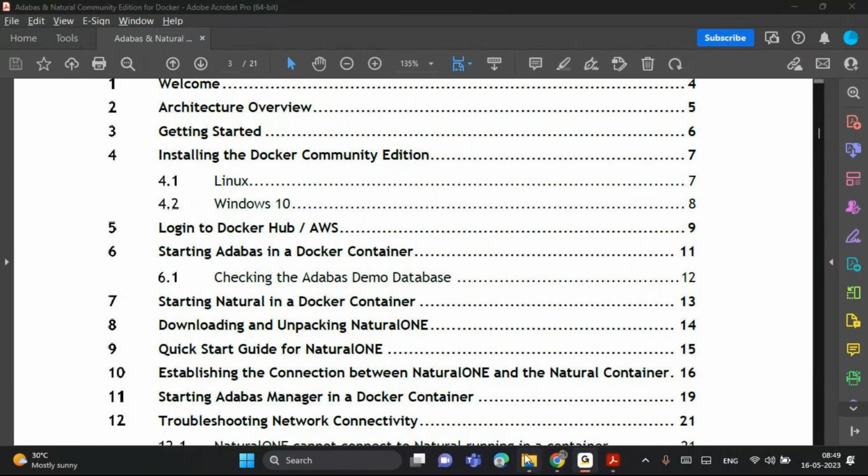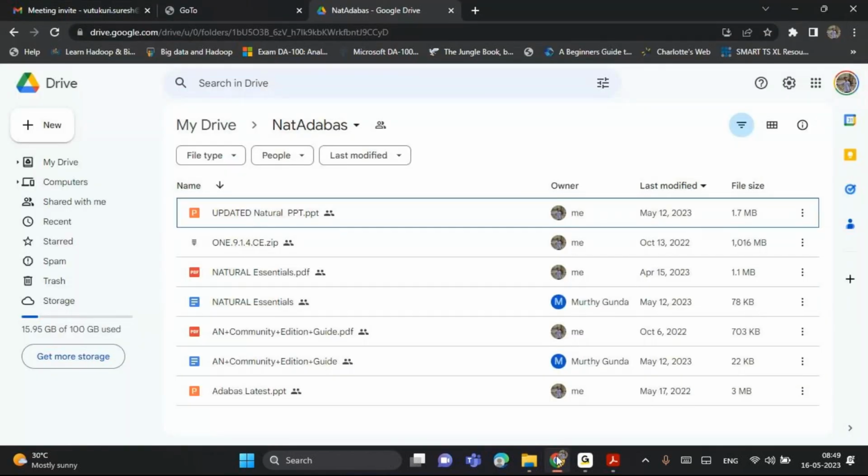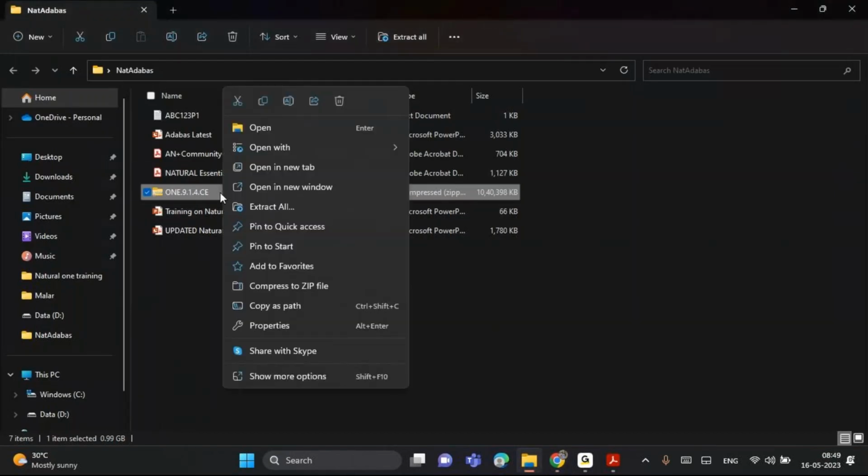Another thing is this software, which I already downloaded and kept in the Google Drive also. This is the software which I'm going to use now. First, we need to unzip this.